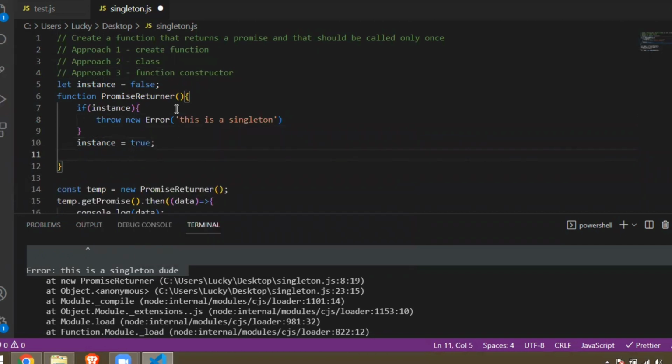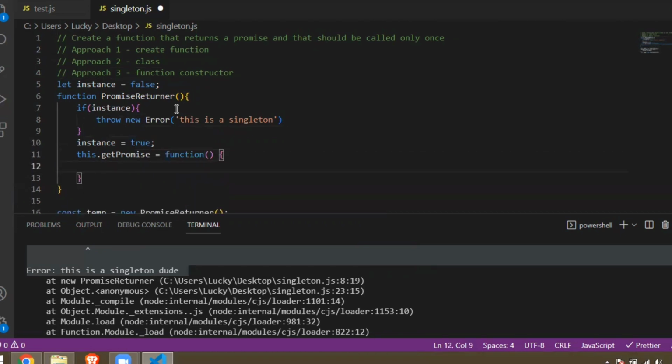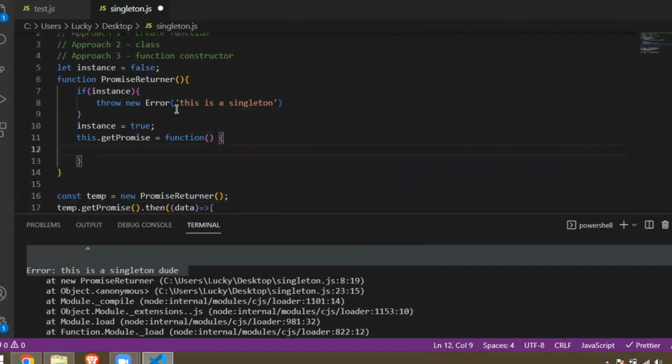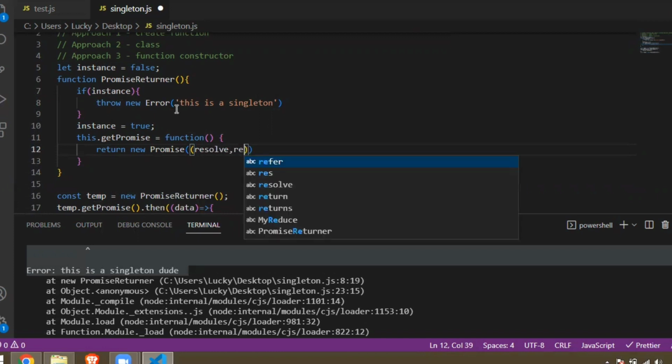Now here I am going to create a method like get promise. Here I am going to return a new promise, with resolve and reject.